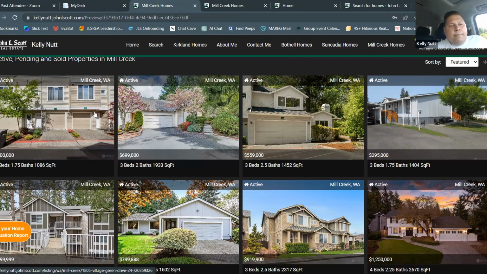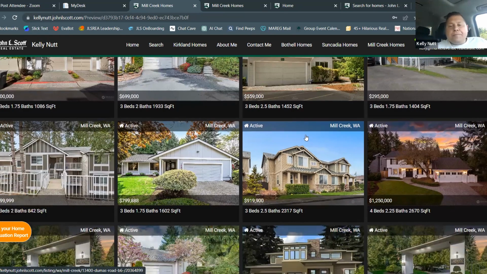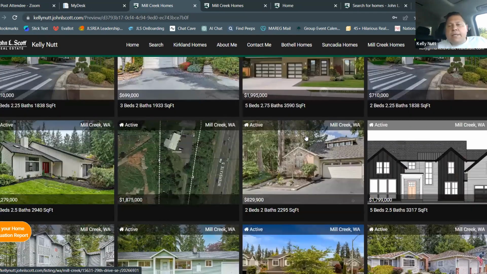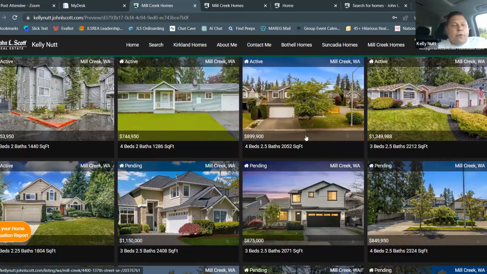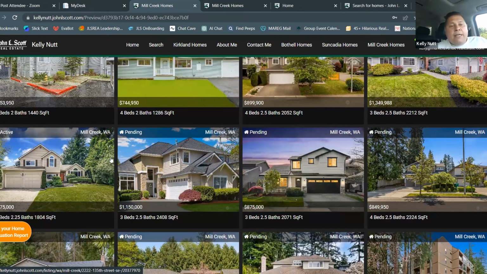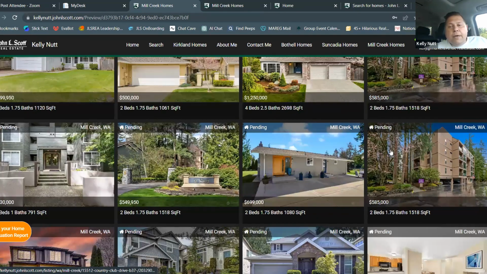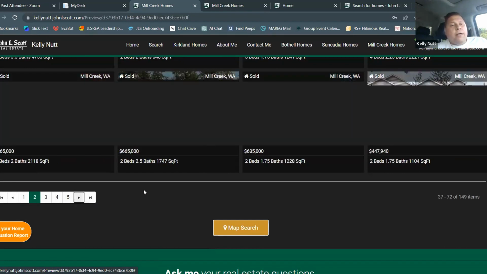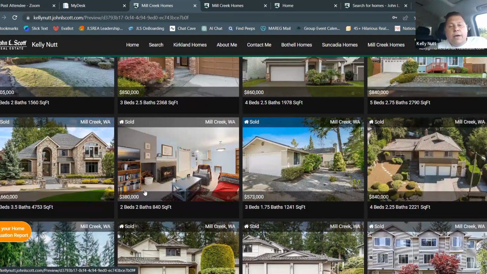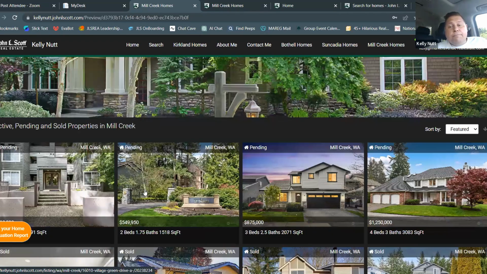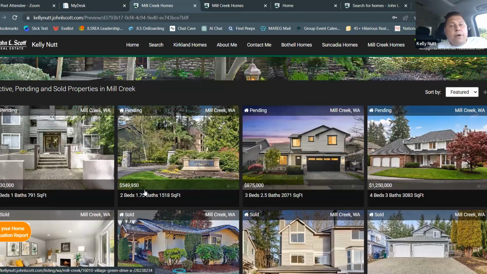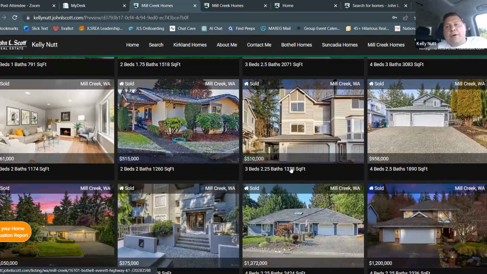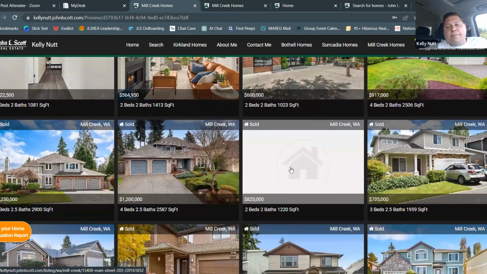So you can see here that because of the way I did low to high price with status, it's going to show all actives first. This gives you an idea of what everything looks like. We have 36 total per page. And then right after active, now we have all pendings. Okay. We come down, and then the bottom left here are my controls for the pages. There's a total of 5 pages because we have so many properties. I can click arrow over, it takes me to page 2. And now we have a handful of pendings on here, about 4 pendings, and all the rest of the pages, all the way to page 5, will be sold properties. Okay.